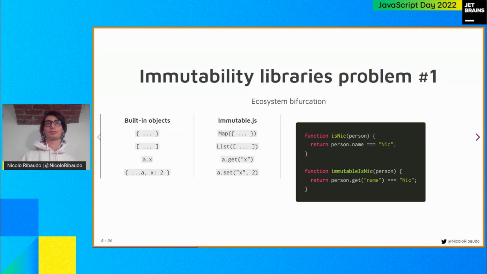Like, if you wanted to write a function to get the name of a set of properties, which might be a JavaScript object or an Immutable.js map, we just cannot do that. We have to write two different implementations. And this means that if you're writing a library or any function, we have to choose in which world we want to have it work.